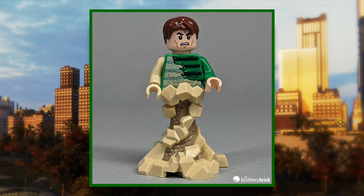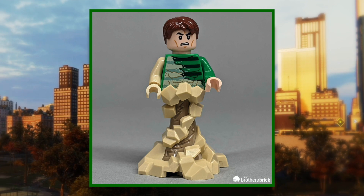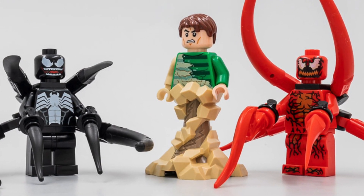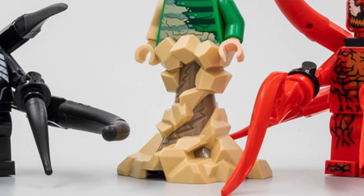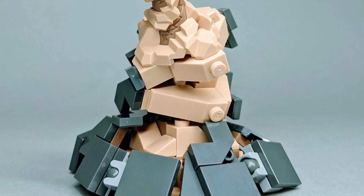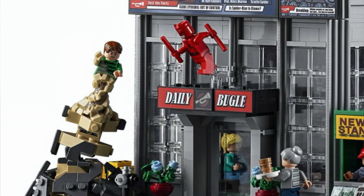Sandman is also a rehash from the early 2021 sets. Personally I think the head on this minifigure is awful — I cannot understand why Lego used a clone head — so I'm excited to swap that out. But he does have that amazing unique Sandman piece he attaches to, and there's also a giant brick-built Sandman assembly which really complements the set as he fights Daredevil in much of the promotional material.